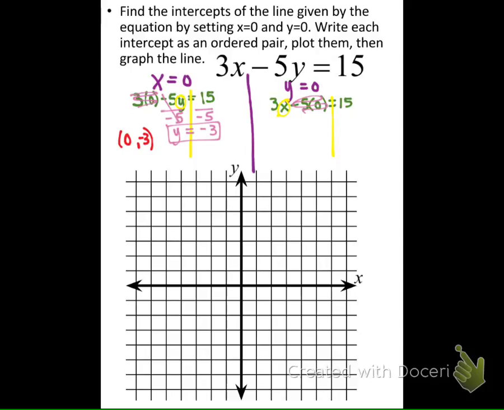Divide by 3. Give me just a second to catch up here. I bring my x down. Now, see how I brought the x down? That's the variable I'm solving for. So I bring my x down. 15 divided by 3, he said was 5. So, what is my x value? 5. What's my y value? 0. So there's my two ordered pairs I am going to graph.